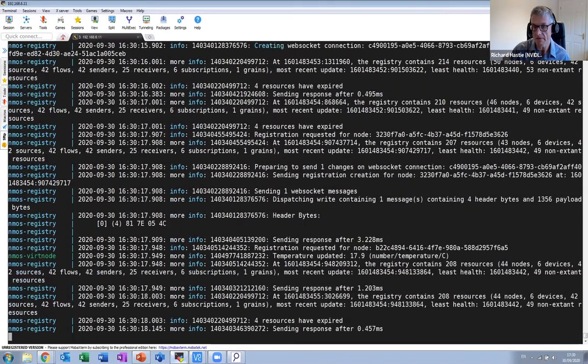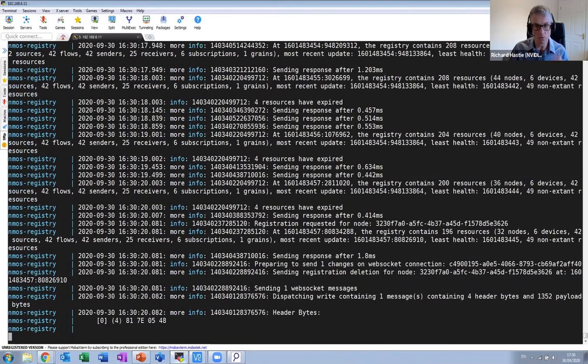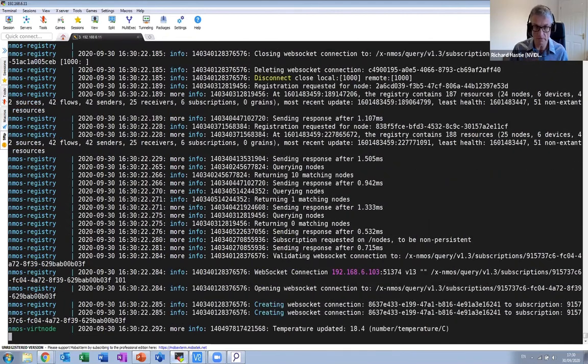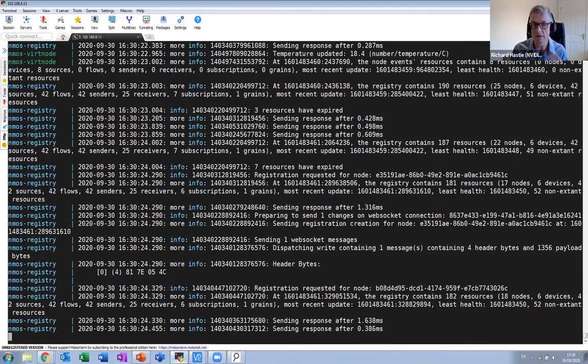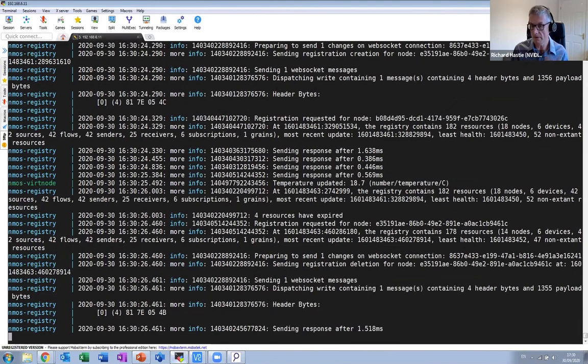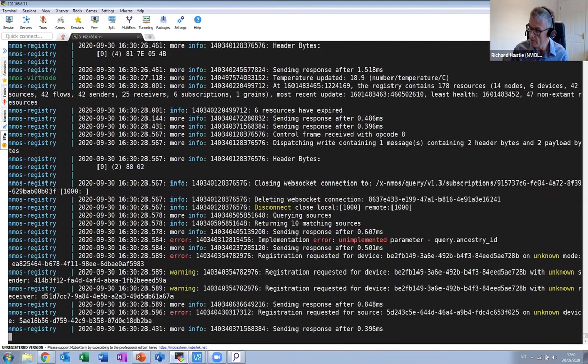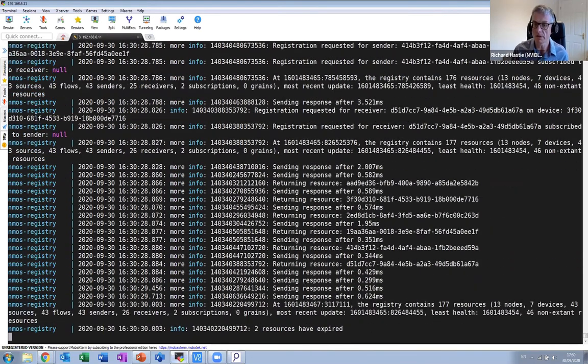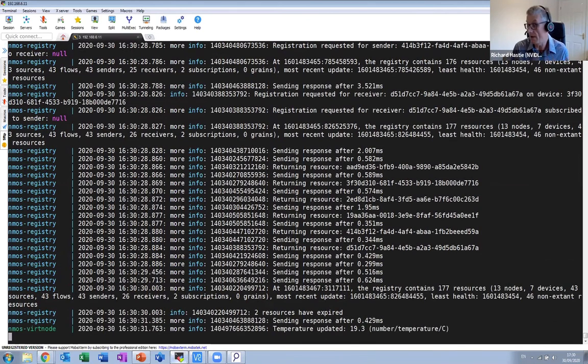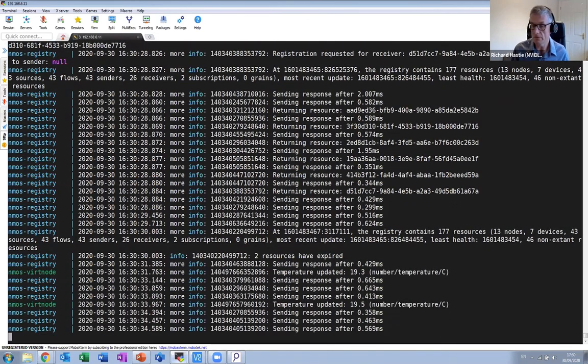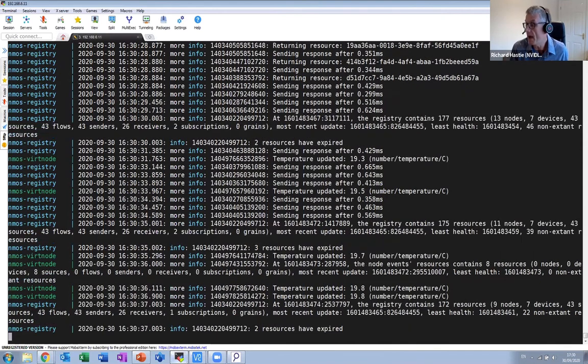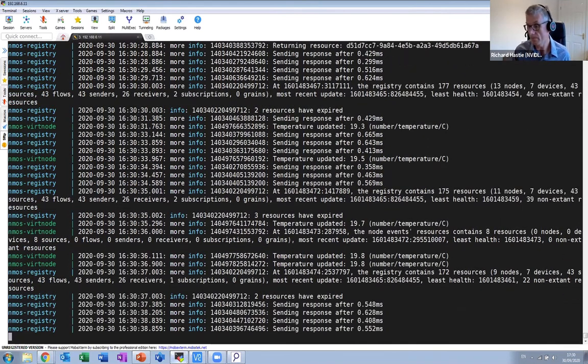And if I go back to this, you can see all of these things going on. So you can see here the registry is receiving all of these series of tests from the NMOS testing suite, and it's now having to comply to those tests, and it'll either pass or fail them, basically.